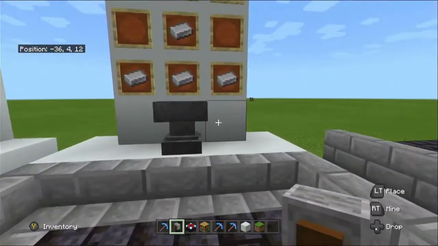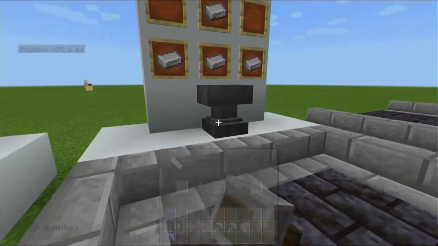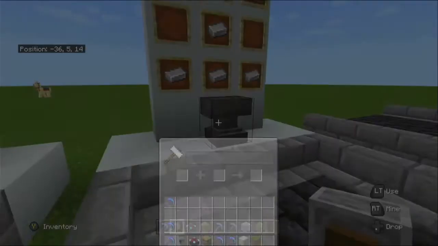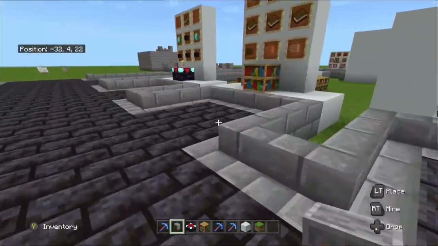Just on another note, with the repairing on the Anvil, it is often cheaper to repair 2 of the same items together than it is to use the relevant ingots. Say you had an iron one with quite a bit of damage, you start putting iron ingots there, you may find it costs like 4 to 5 to repair that item, whereas if you have another iron pickaxe in there, it will more than likely repair it, especially if you craft a new one. It ends up being cheaper.